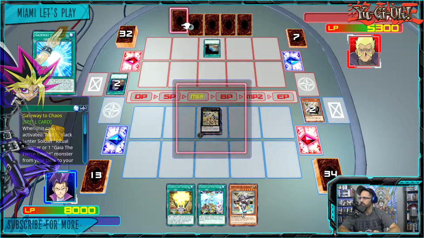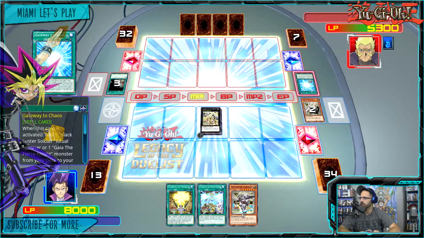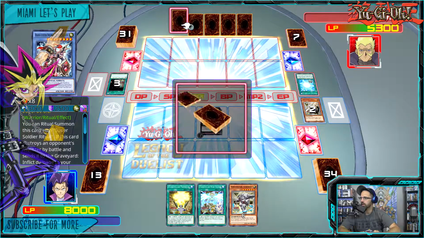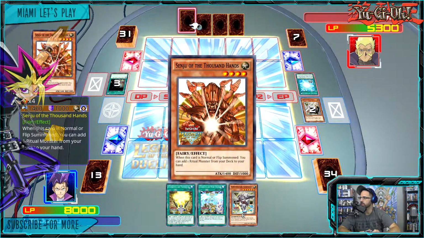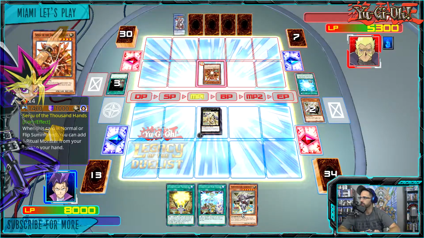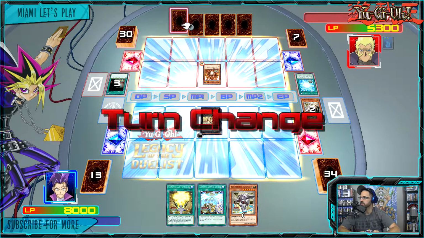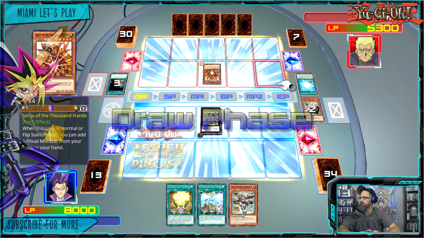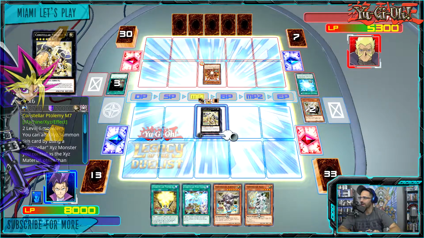Alright, so he's adding a field spell card. He's gonna go ahead and place that down. Okay, so that's basically a Blackluster Soldier field spell card. So Senju, that's mainly for fusioning. It looks like he's trying to bring out his fusions in a hurry here. We're gonna do our best here to not let that happen.